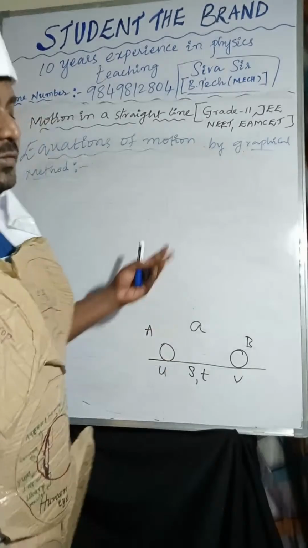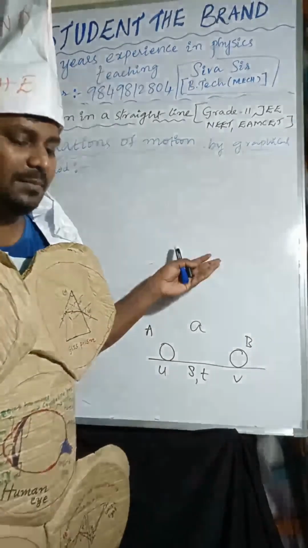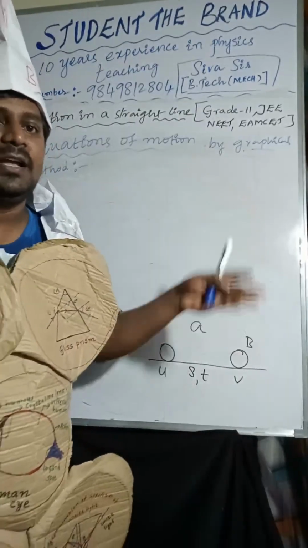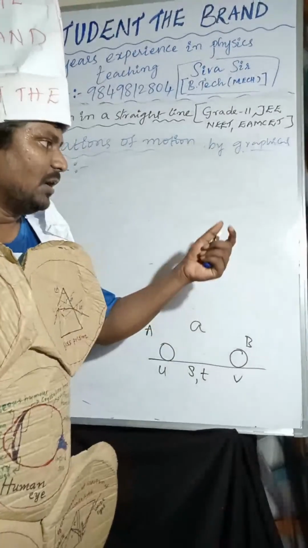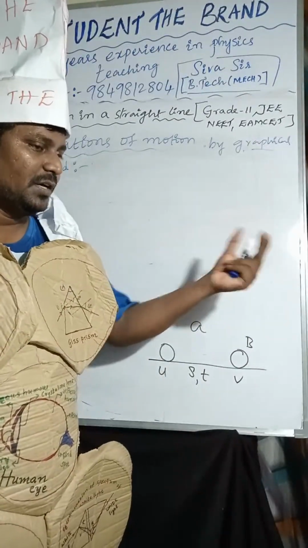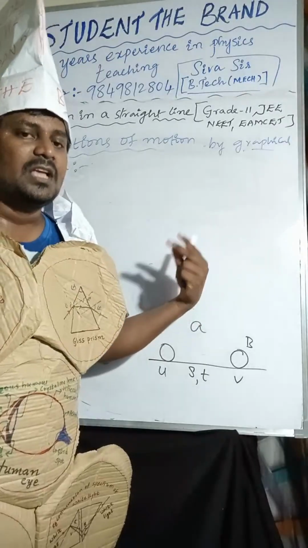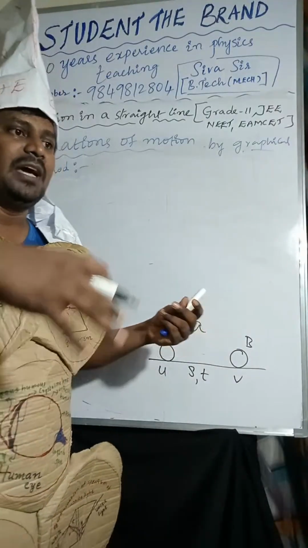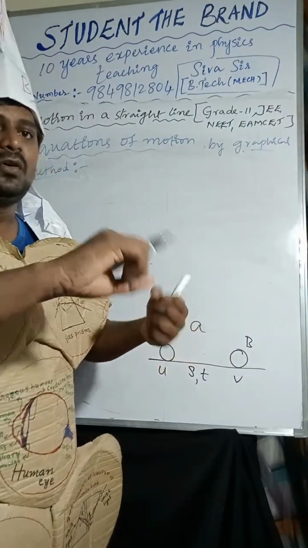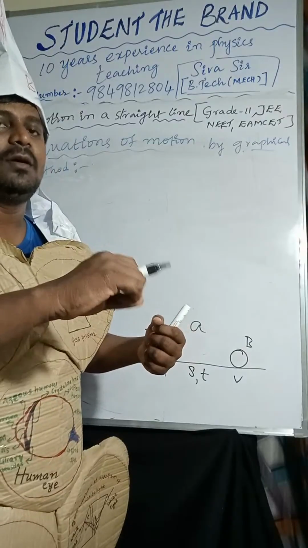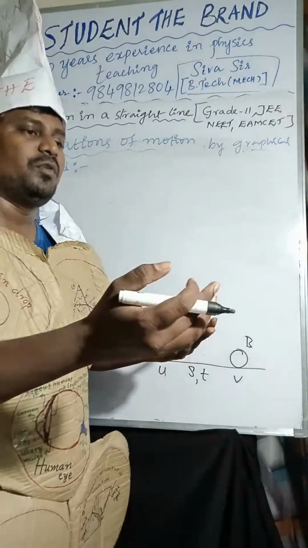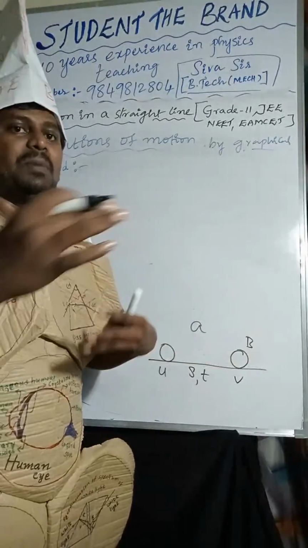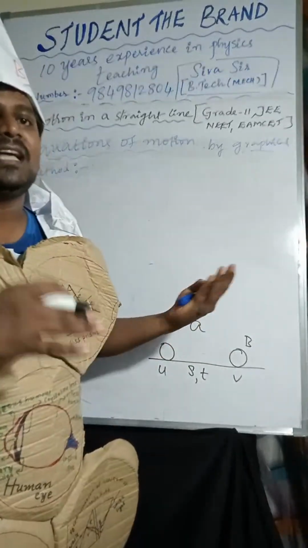So that is a pseudo force. Actually, centrifugal force is a pseudo force because when the body is moving in a circular path, the force which is acting towards the center is balanced by the centrifugal force. If you suddenly reduce the speed, what will happen? We will fall towards the center. To balance that, one force will act, that is away from the center.